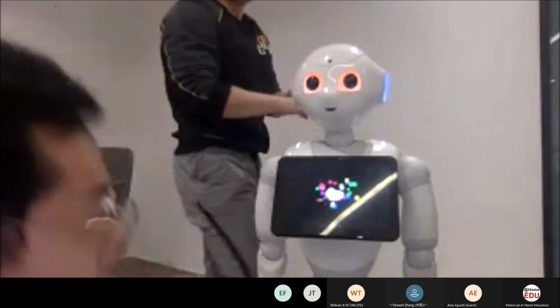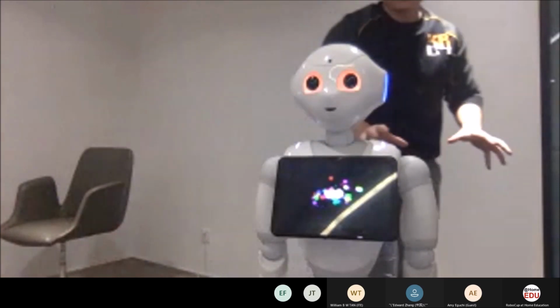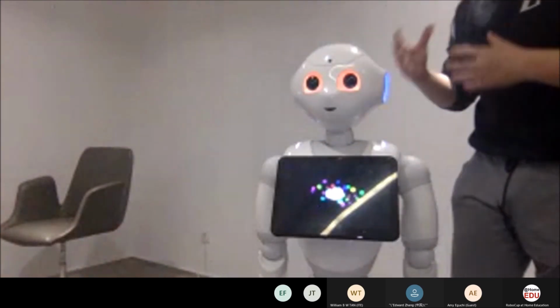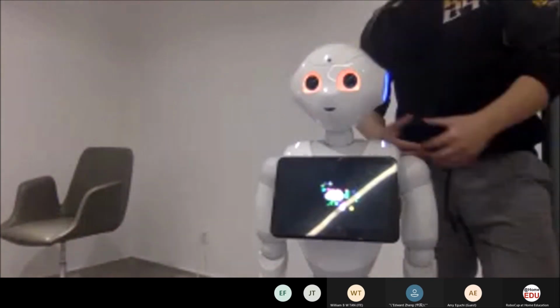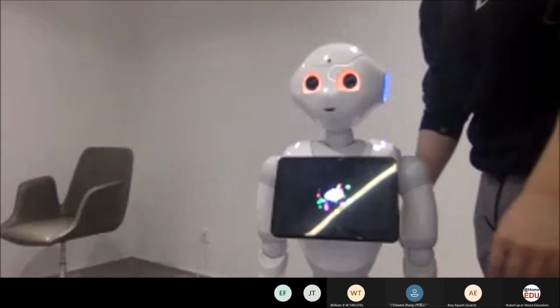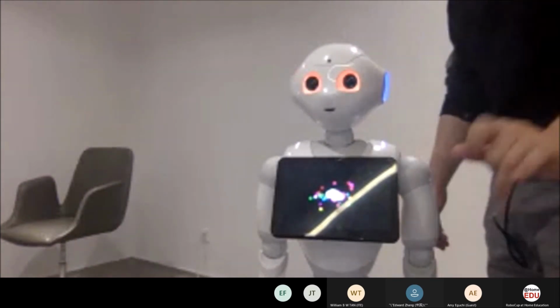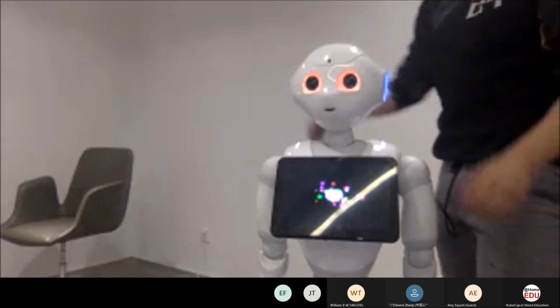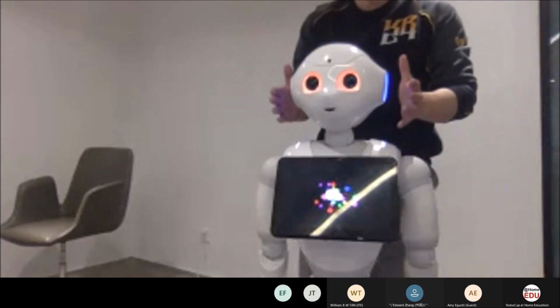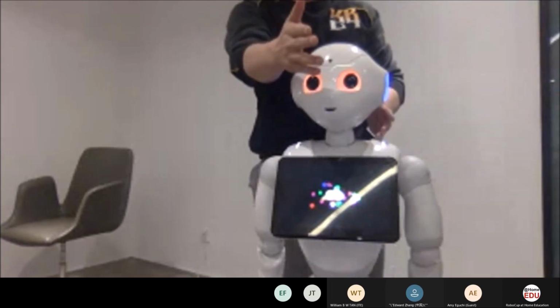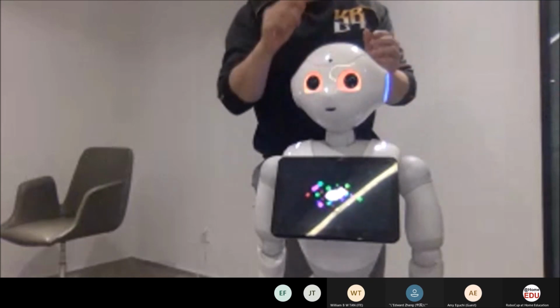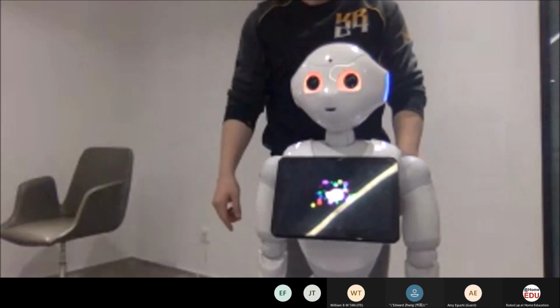All the motors are fixed, and we can use the sensors to adjust the position. So at the first position, like I said before, from frame 0, we make Pepper stand straight here. I'm gonna try to click F8.